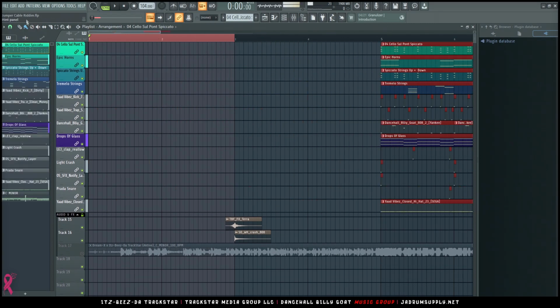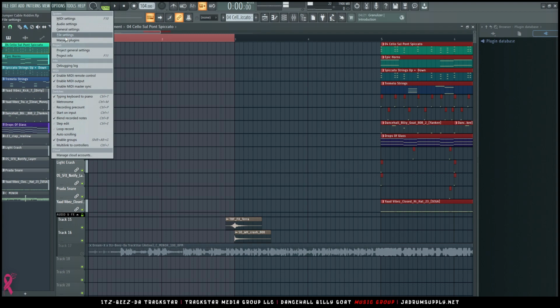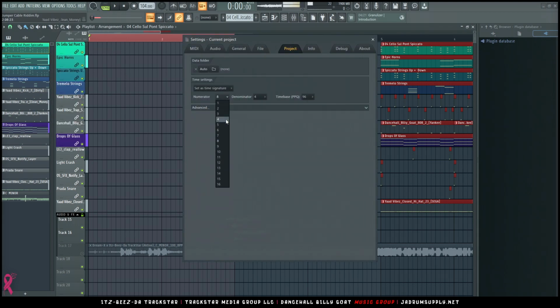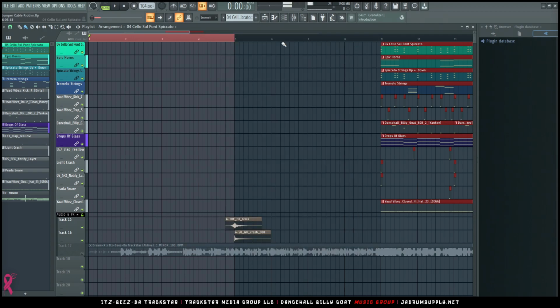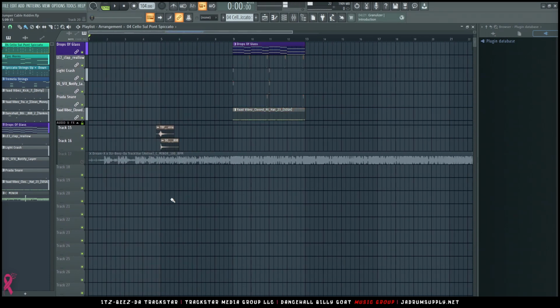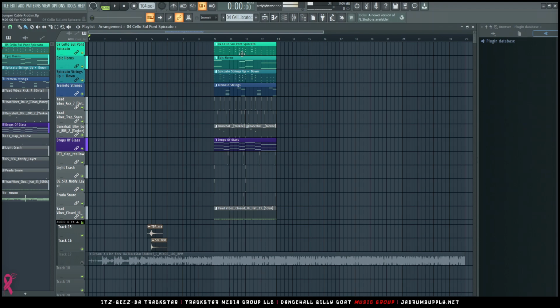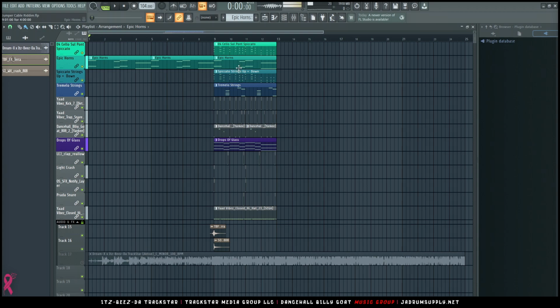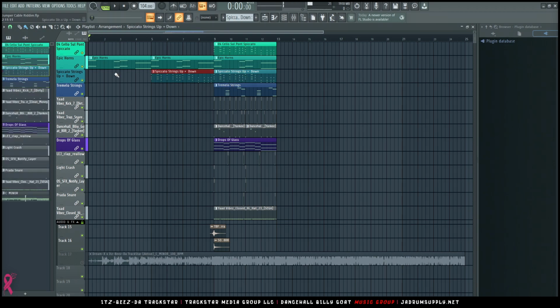So I'm going to bring this over here. I'll go options, projects, general settings. I'll change this to 4. Boom. So now you can start the arrangement. It all depends on how you want to start the rhythm. Typically, it's good to start soft and build up to something more cinematic, or build more tension as I go along for the drop. So that's what we're going to do.